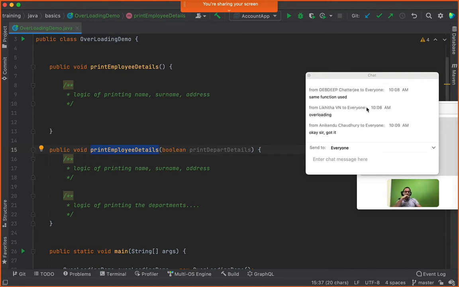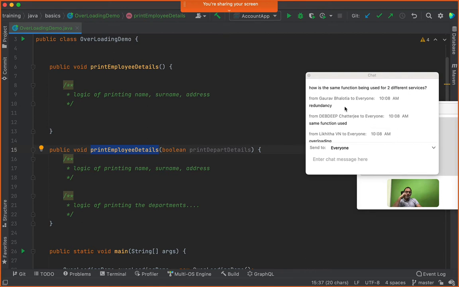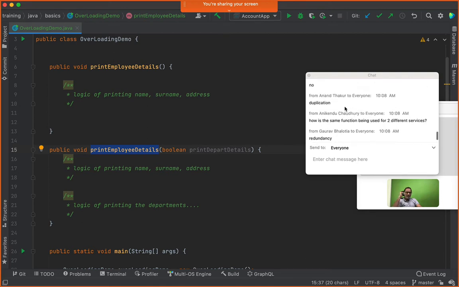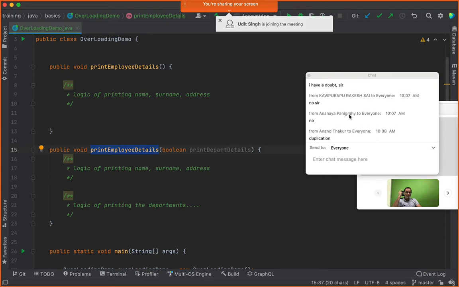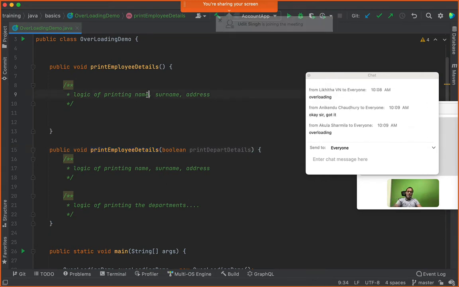Okay, so coming back to the point here, what is the problem? Gaurav says redundancy. Brilliant. Then Anand says duplication. Yes, absolutely. There is duplication here. No, overloading is fine. This is overloading, yes. So that's what comes out of books. Books are good in colleges and you study, they're good. But now you've got to get into the things and I'm happy if you give me an answer. This is overloading. But there is a problem here in the way I have written the code. What is the problem?